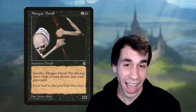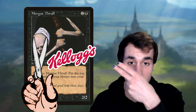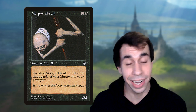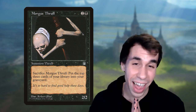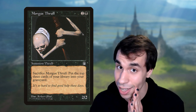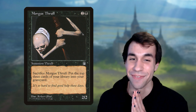Morgue Thrall — I did not think this had any dongs going on in it, but the more I looked, the more I realized the Morgue Thrall went under the Kellogg snip snip, if you know what I'm talking about. Those bandages around his neck — yeah. Who thought Magic: The Gathering needed a circumcision thrall? But he's here to stay. Morgue Thrall is quite the fleshy affliction on my life, and good thing it's not a great card. Now let's delve into some more subtle artwork, because sometimes Robert Bliss used negative space to hide his dongs.